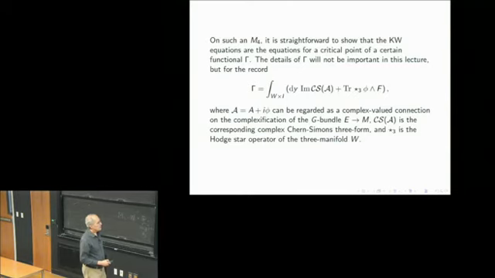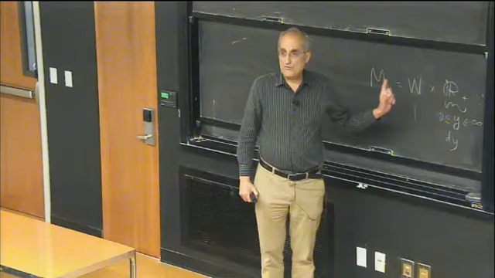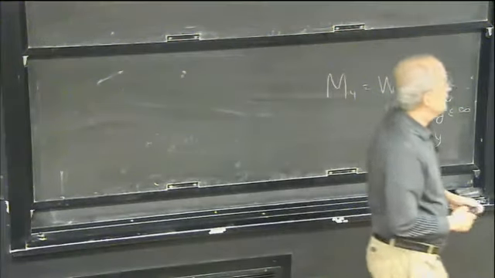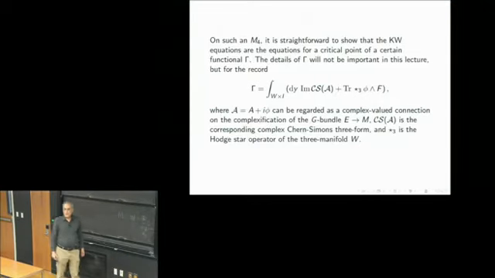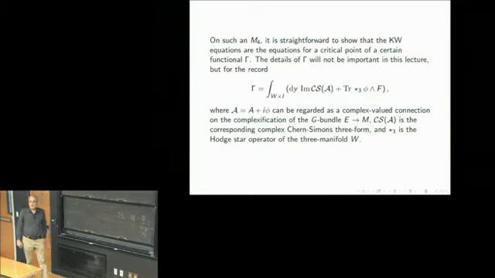And there's another term. Okay. So phi is a 1 form. We take the part of phi that's restricted to W and do the Hodge star in the 3-dimensional sense that converts phi to a 2 form. So star 3 of phi is a 2 form, which is wedged with f and then integrated. I don't want to explain it more fully because we won't really use the formula, but there is a formula with the property that the KW equations on this kind of manifold are the equations for a critical point.